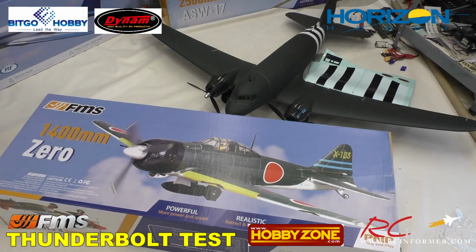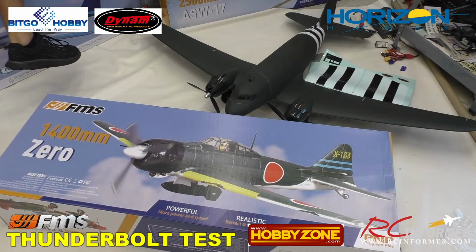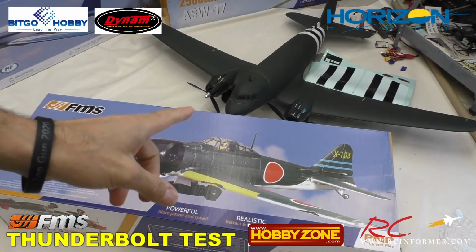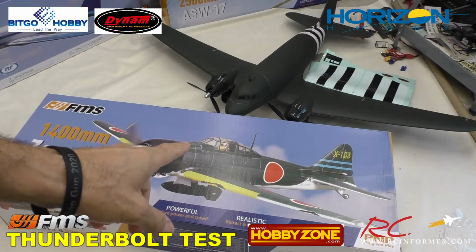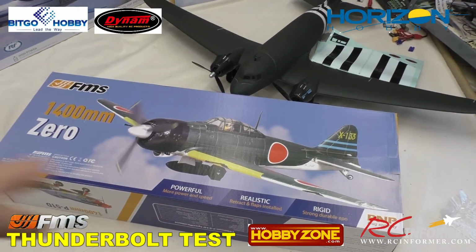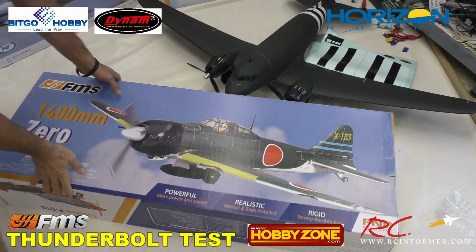Let me put this Zero down, and if you guys could do me a big favor, let me know if you're getting good reception on this camera, because this is the camera I told you I wanted to test. This one is going through the Ethernet line that's going through my Thunderbolt. That's brand new. I hadn't done it this way before. So if you guys are getting smooth video going through here, just let me know.